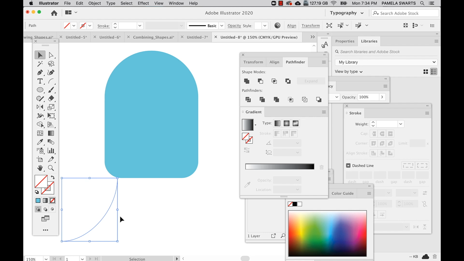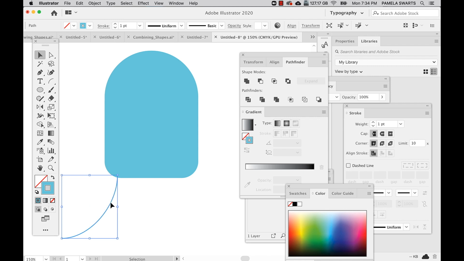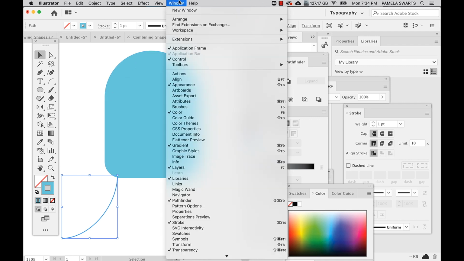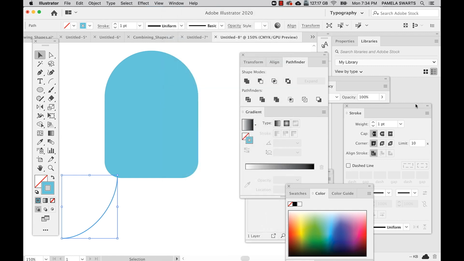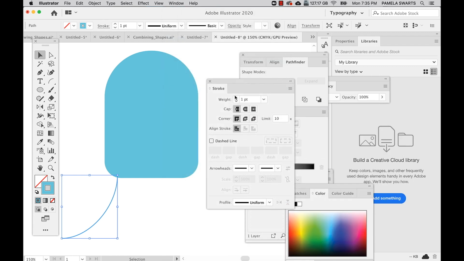And then I'm going to grab the black arrow. So it's really thin, it doesn't have any color. So I want it to have the same color as this, so I just clicked it here. This is a stroke. So when you have a line, it is just a line, just a stroke. It's not a shape, it's not a closed object, it's just one line. And it's very thin, so we're going to go Window, Stroke. If you don't have it up, bring it on up under your menu.